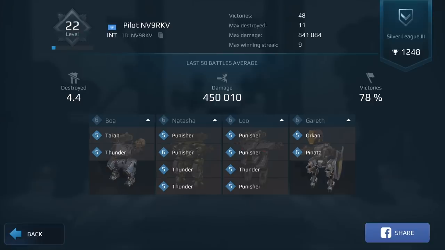So I know the Thunder, the Punisher, and the Pinata don't do well in Champion League. Because I've run it at max level, I know not to level it up. So I'll get that to maybe level 8, and then I'm going to hold off on that. The Tyran and the Orkin do really well in Champion League. So I've got to make sure I get more Orkins and more Tyrans, and I'm going to start leveling that up. That's where you can see I'm saving you time and resources by doing that.